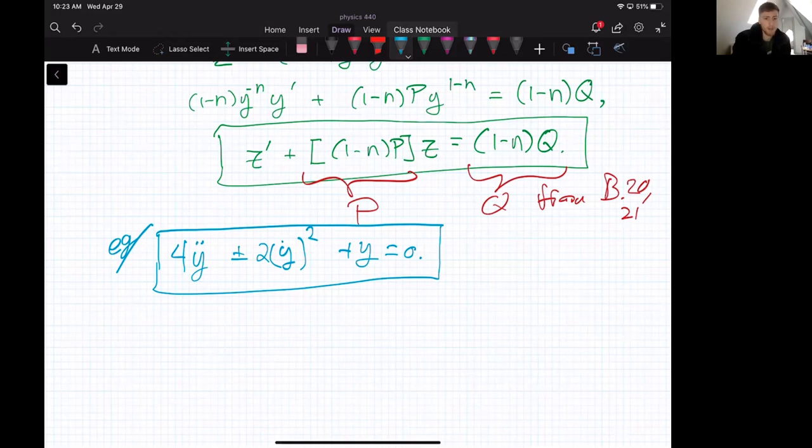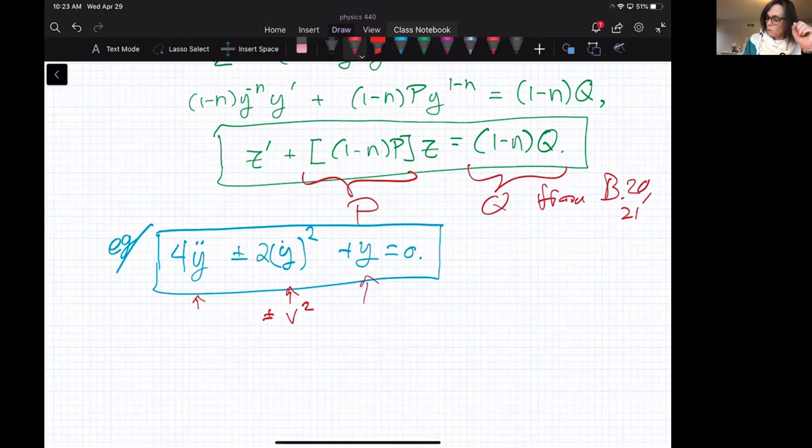Would the y dot term be like a damping thing? Yeah, exactly. What we've got here is our acceleration term, and the plus or minus v squared would be a damping term that might depend on which direction. This might describe a spring, for example, in a viscous medium, or attached to a dash pot, my favorite, that retards the motion in either direction, either going down or coming up.